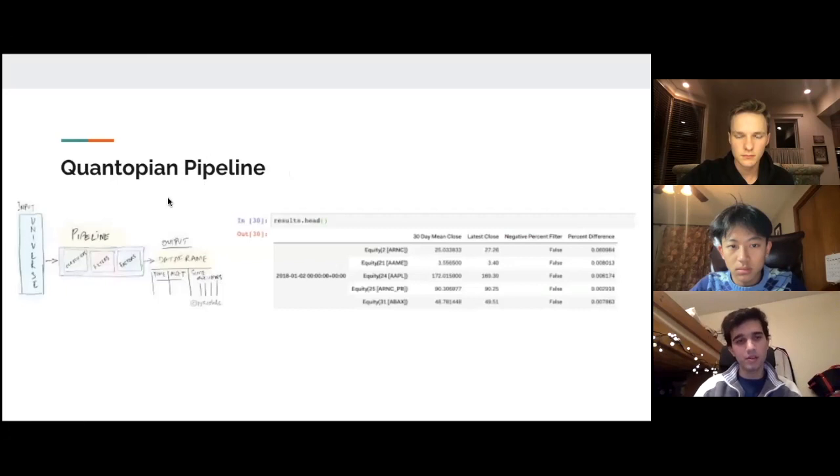First one being the pipeline, which is basically how you get all your data before you go into Quantopian. The way Quantopian was structured was that you would have your data where you'd calculate everything you needed. Then you'd make your strategy using that data you calculated. And then that strategy would be put into the backtester, where the backtester would do everything that it needs to do, looping through the days.